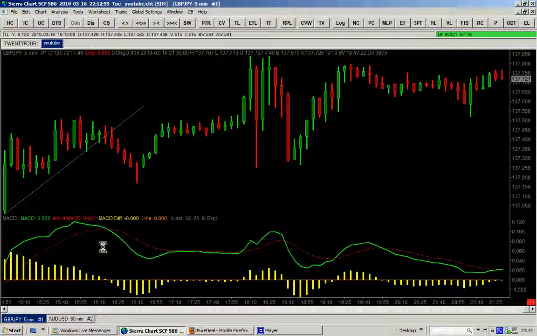But as you can see here, MACD already crossed here for this trend line that was broken, and it went down, and the price went back up, you see. But the MACD was still below its signal here. This is a false signal here because the price turned around, formed a nice V here with this nice wick followed by this green candle. This is a reversal on 5-minute chart.